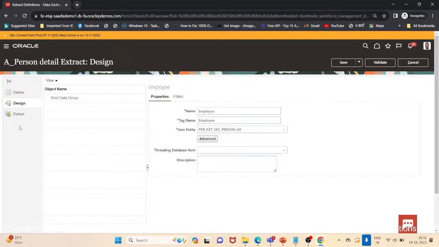Now we are going to save and close this and open this extract in advanced edit mode. So I'll save and close this.